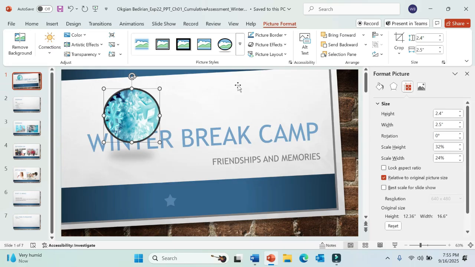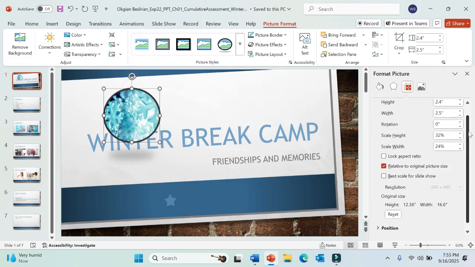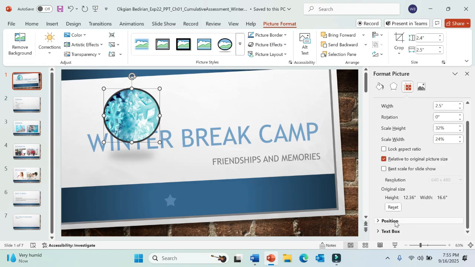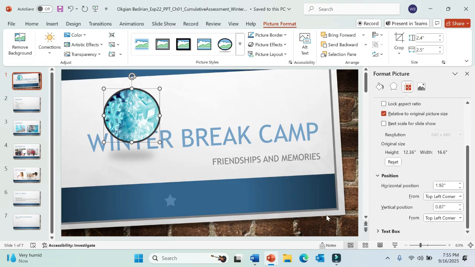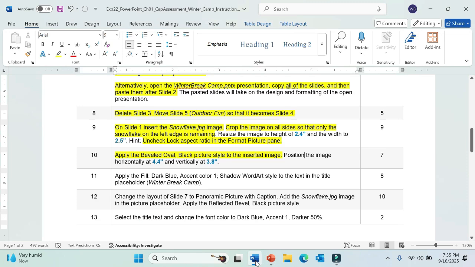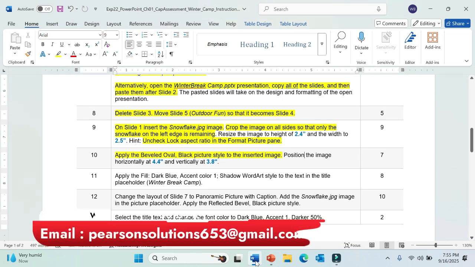Just click the picture format and then come to the size group and click the dialog box. You can see in the bottom there is a tab for position. Just open this tab by clicking on it, and then you have to change the position of your image accordingly.